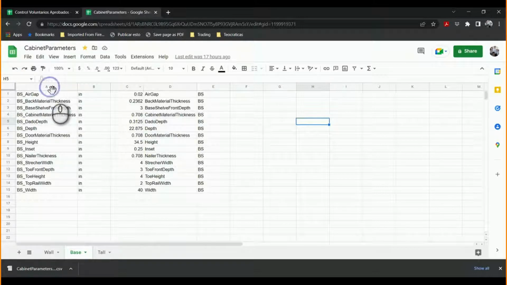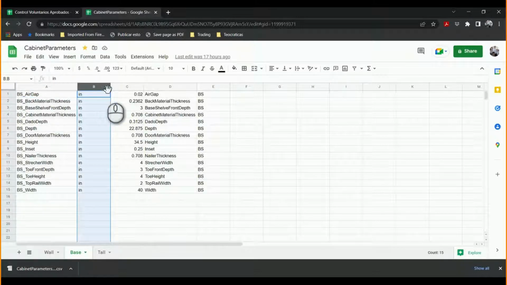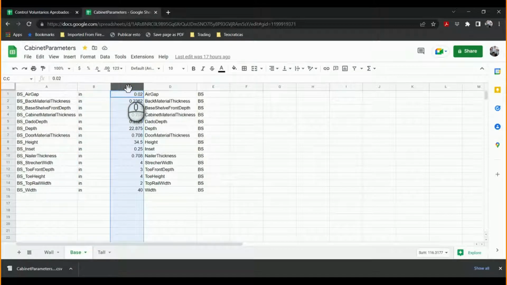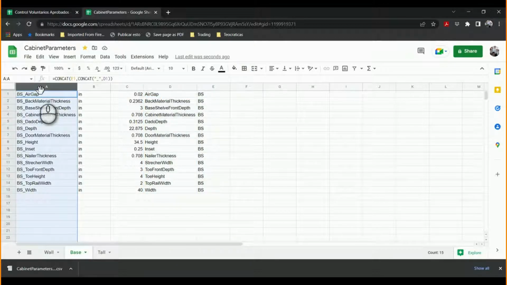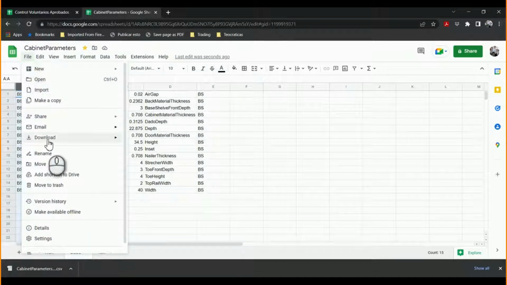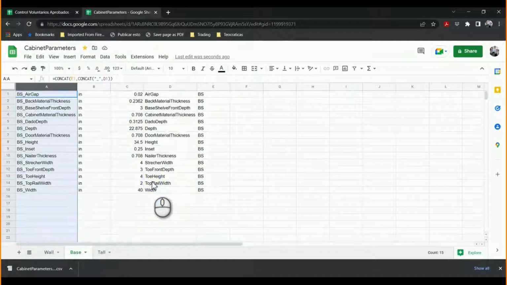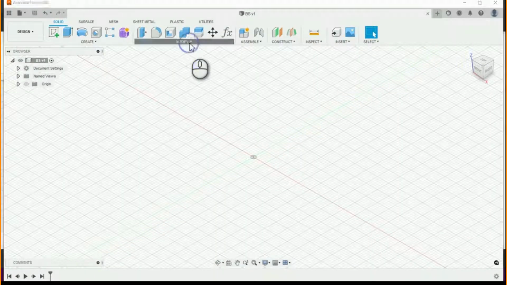The parameter name itself, the unit, and the value. So these two, I just use them to construct the right name. I want to add the name of the cabinet to the parameters, so I will identify them in bigger projects easier if I use different cabinets in the same project.